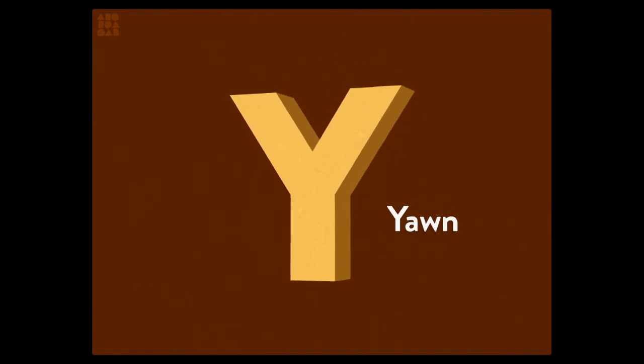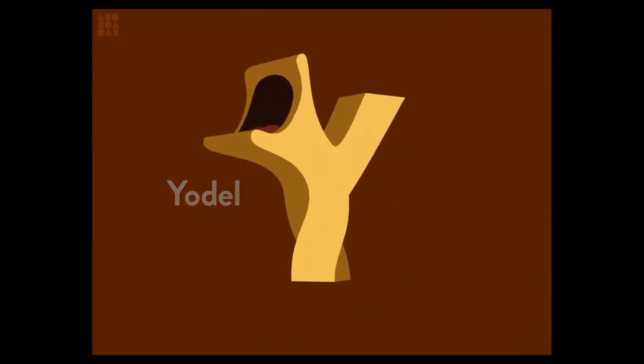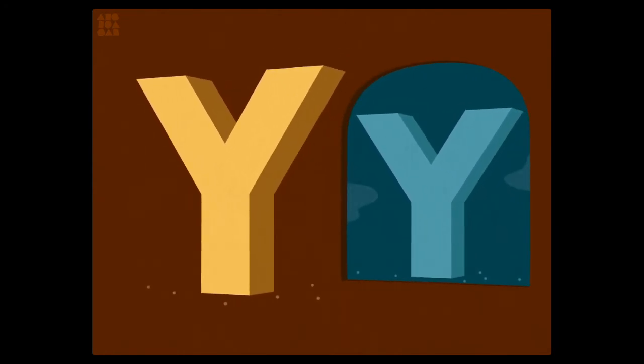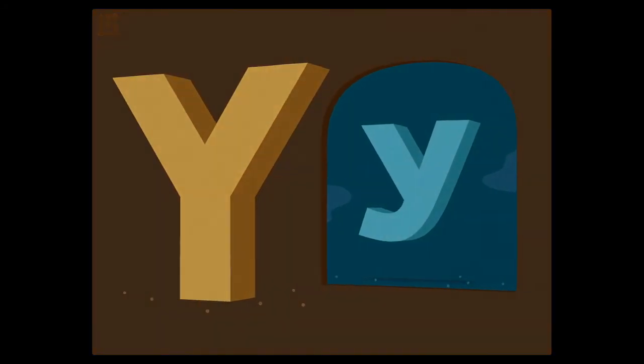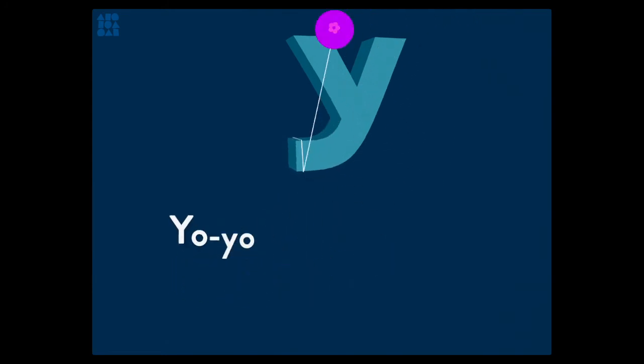Yawn. Yeah, you're just... Or a yodel. Oh god, okay, well that's even worse. I can probably twist you into something else, couldn't I? There's another letter Y. Oh, it's a lowercase Y. Yesterday. I see. This letter Y exists in the past, I guess? Okay. A yo-yo. Yeah, I guess we're messing around with the lowercase letter Y now. Yep, it's a yo-yo. Yo-yo for absolute sure.